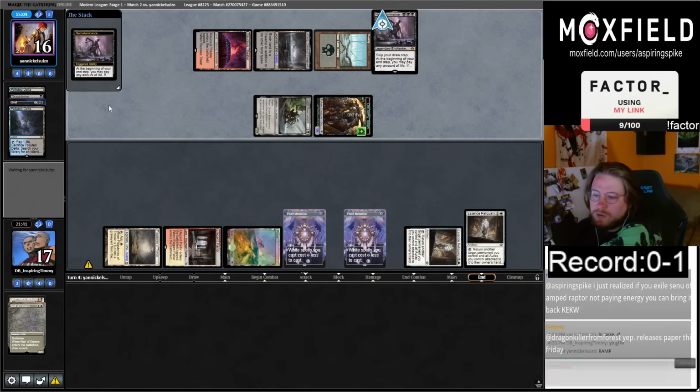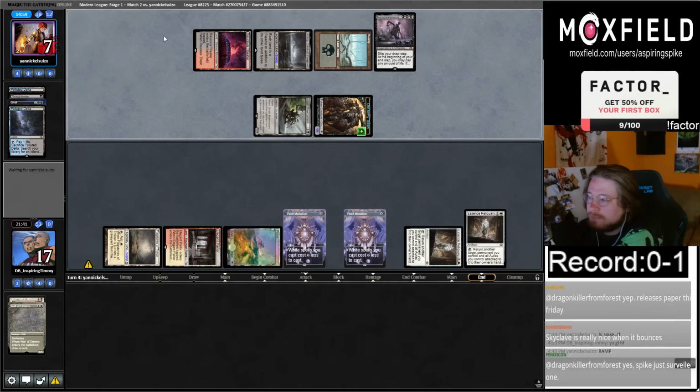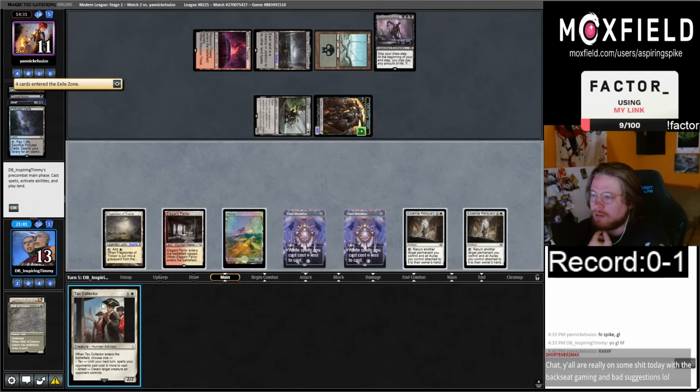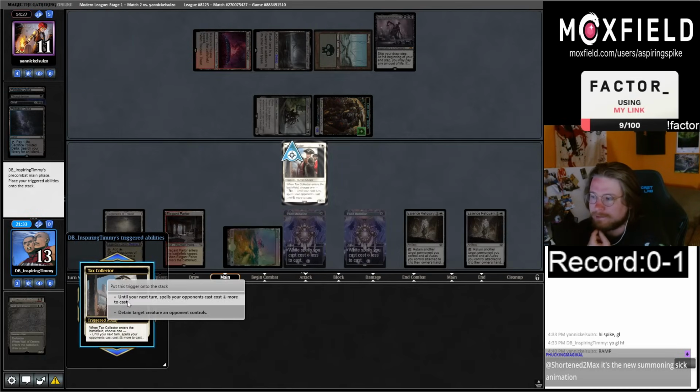If you exile Sinew off Amp Trap after not playing energy, you can bring it back. It's kind of fun. So opponent goes down to 7. Do they find a Soul Spike? Seems that they did, because they haven't started discarding yet. Down to 13. Alright, I tax collect you. So all their spells are going to cost 3 more.